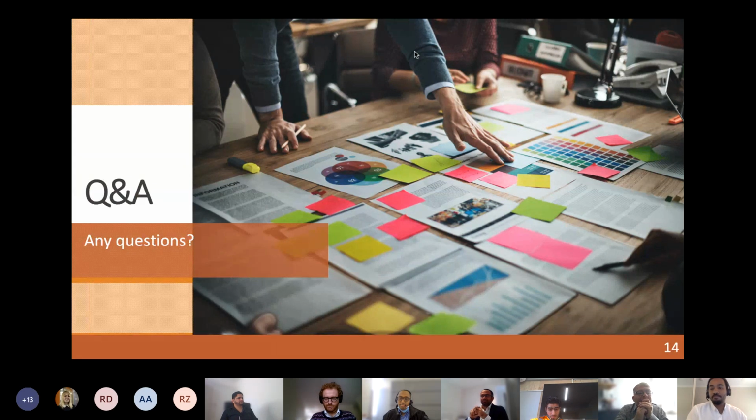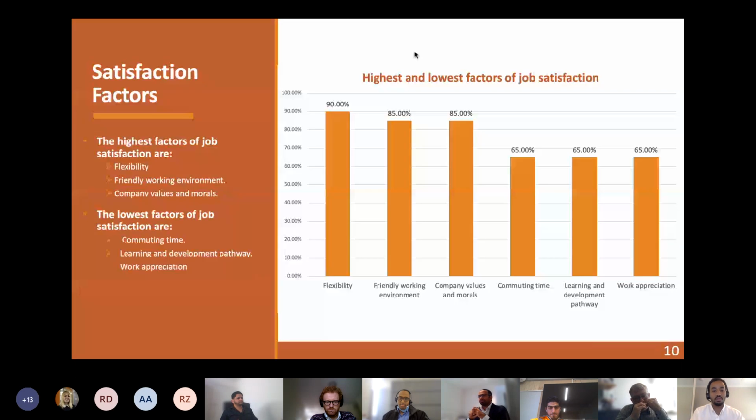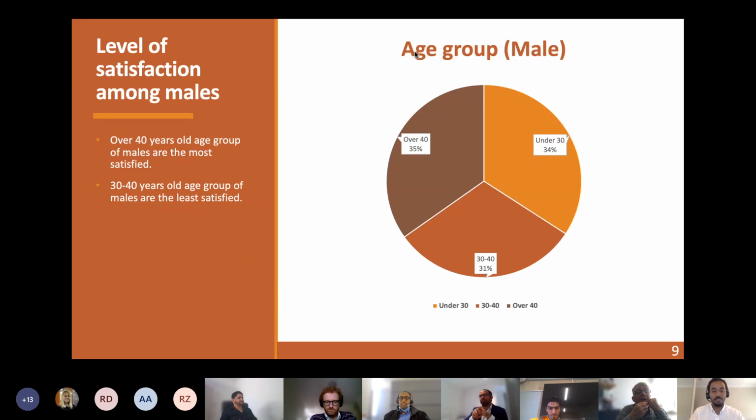Any questions? Can I ask a few questions and also give a few comments? At the beginning, the aesthetics were pretty good. I really liked it, and it was a really nice touch to add the limitations. But I just have a few questions in regards to a few of the charts, the ones relating to satisfaction. If you can, the factors? So there was more than one. There is one before this, but since you're on this one.